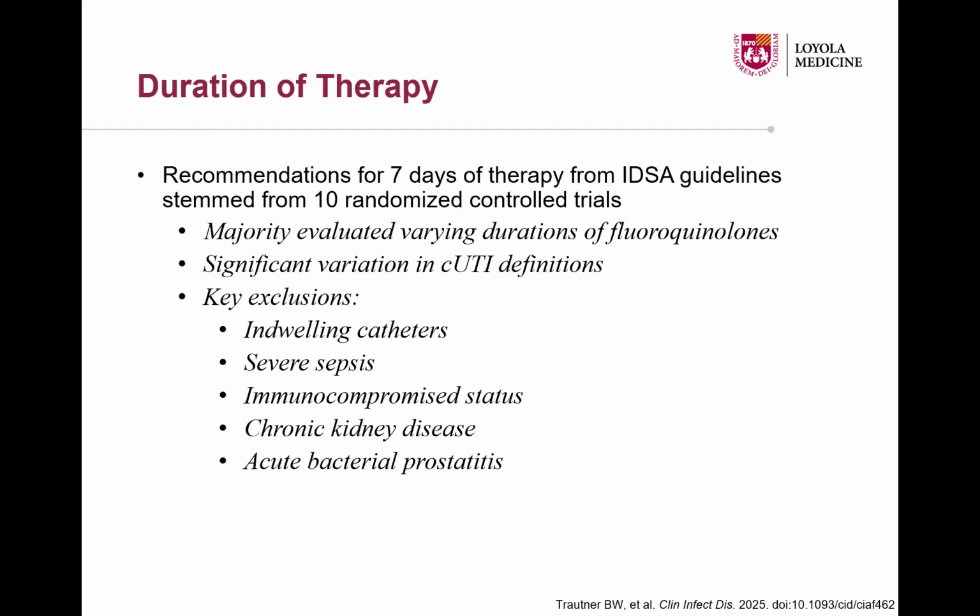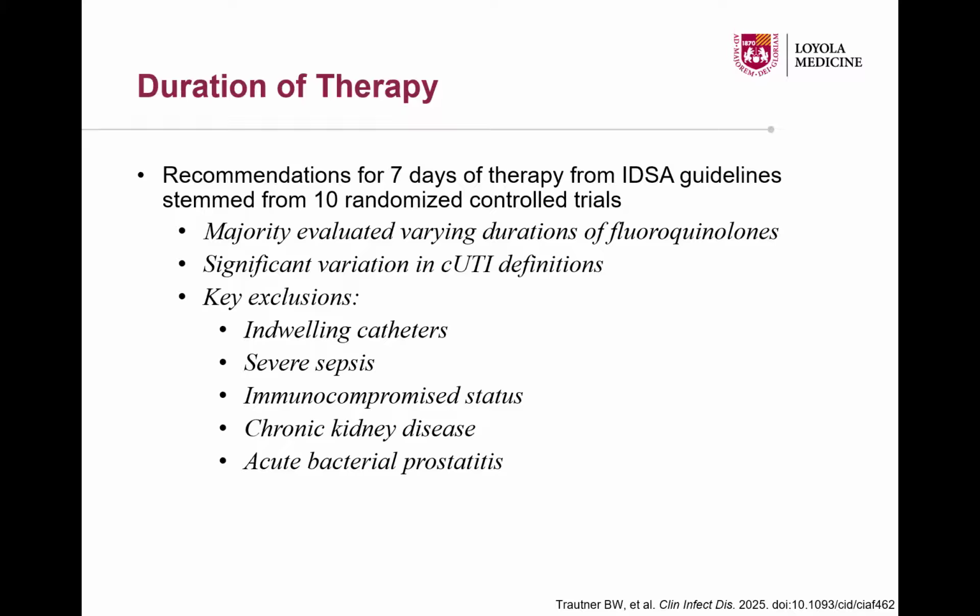Briefly, because I think I'm going to be pushing up on time here soon. So duration of therapy, the recommendations of the complicated UTI guidelines are for 7 days of therapy. This stems from 10 randomized controlled trials that they reference. Majority of these are evaluating durations of fluoroquinolones. So this is where the fluoroquinolones are also going to get another nod when we think about applying IV to PO switch as well as short duration, is that most of that data is with fluoroquinolones. And so we don't have as much short course data for oral beta-lactams, for instance.